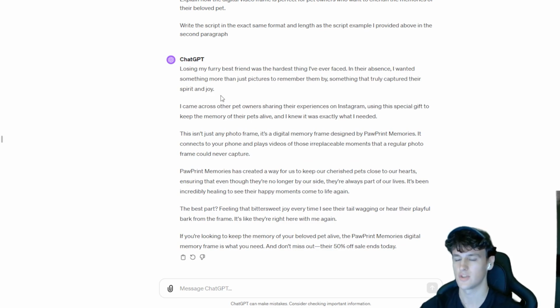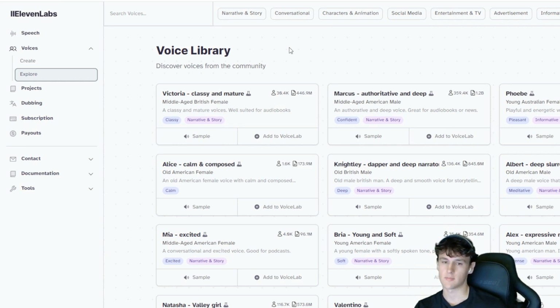So that's the thing. Once you get the first one rolling, then they just keep getting better and better for each avatar, each angle you want to make. So I'm glad that's shown there, how good that is. And so once you've made the script, then you're going to need a voiceover for someone to use to say the words of the script.